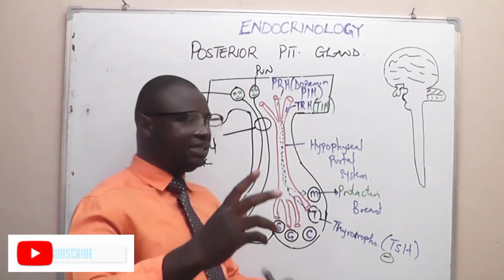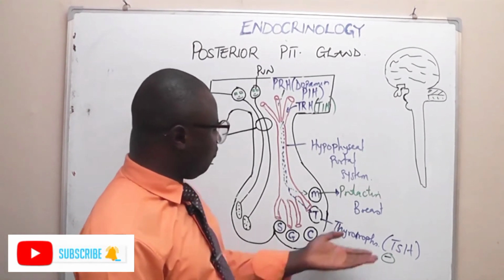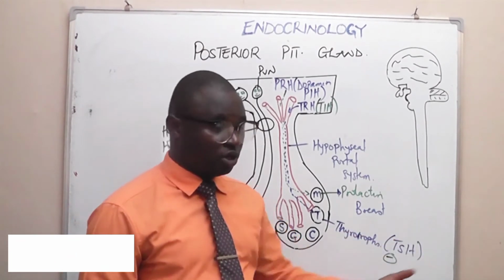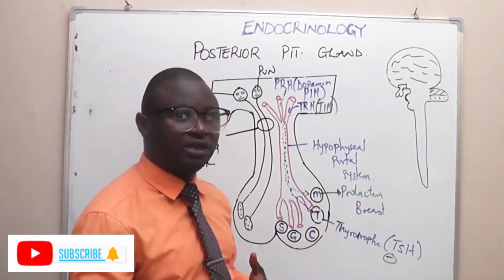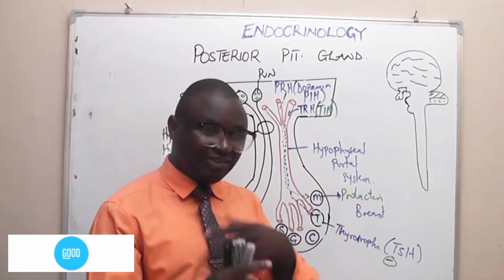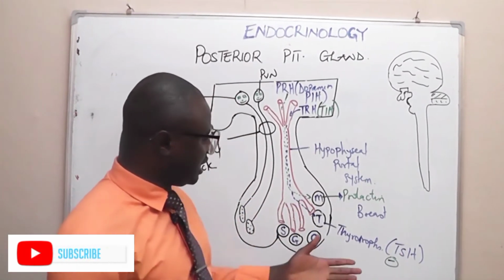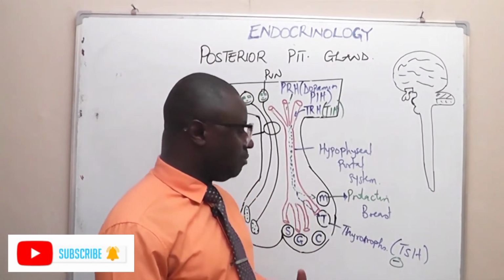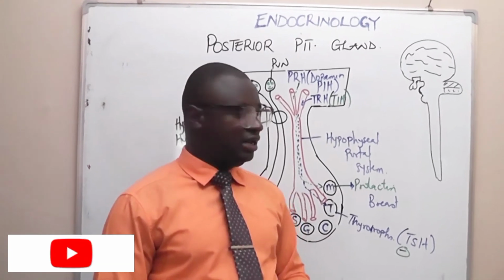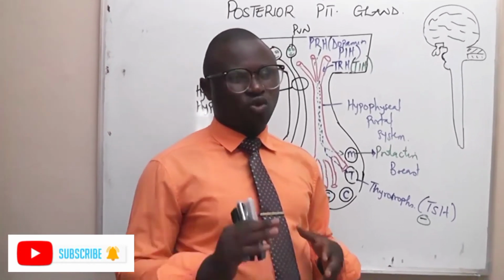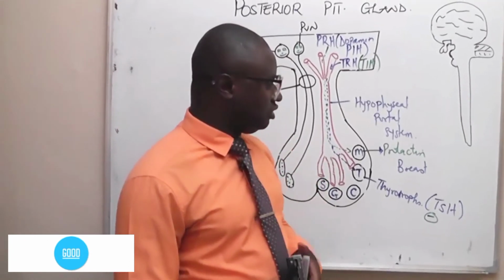If thyrotrophs are not stimulated, we won't have the production of TSH. So this mechanism in which when we have low thyroid hormones, TSH is produced, and if we have a high amount of thyroid hormones, TSH is inhibited, is known as negative feedback mechanism. So basically, we know that the function of thyroid hormones is they help to regulate metabolism and basically control some metabolic processes. We'll look at that, as I said, in our lectures on the thyroid gland.